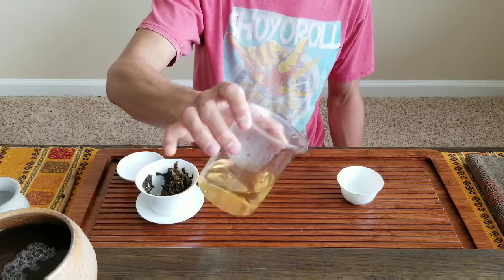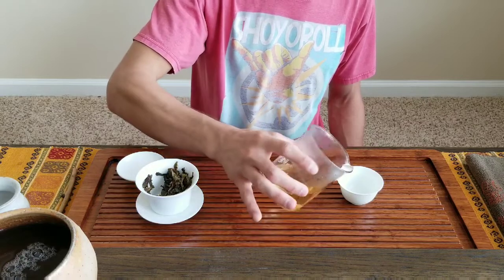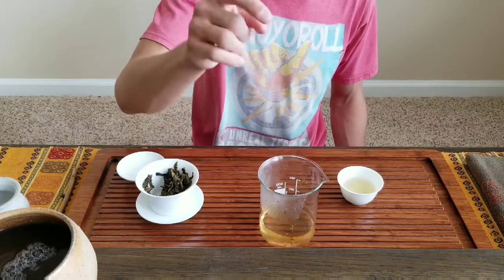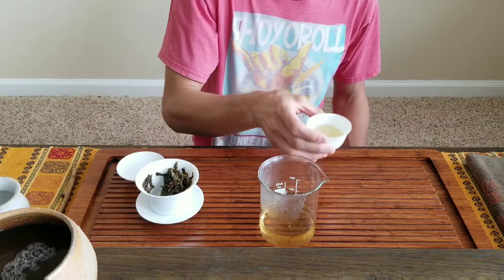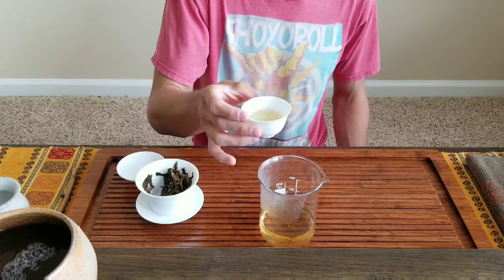This is a 2019 raw. It's actually a Huang Pian, which is a yellow flake. Some of the not so pretty leaves get left behind, so we make cakes out of it. You can get really good deals, really good bargains on Huang Pian. Yellow flake, raw pu-erh, okay? It's also shu pu-erh, or ripe pu-erh, fermented pu-erh.